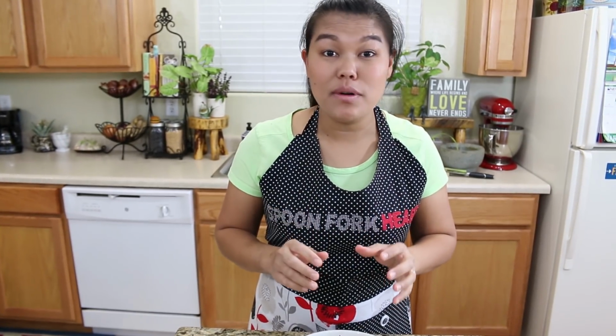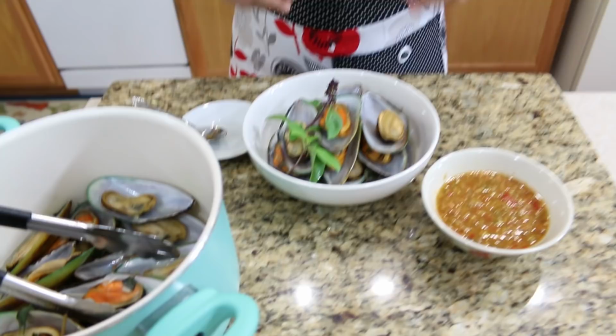Wow, this is spicy but really good with all the herb flavor from our steamed mussel, and very tasty dipping sauce. Super easy to make. What makes me want to eat more and more and more is because it's spicy and all the herb flavors. And easy to make. Also, I want you guys to like and try this recipe.